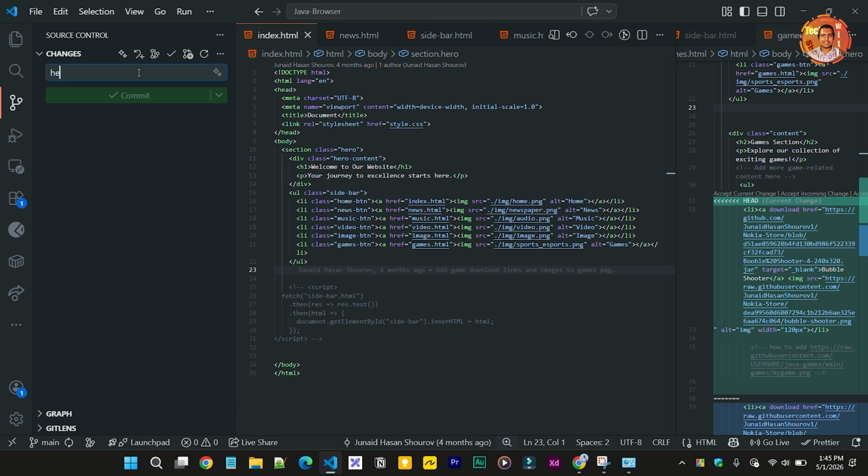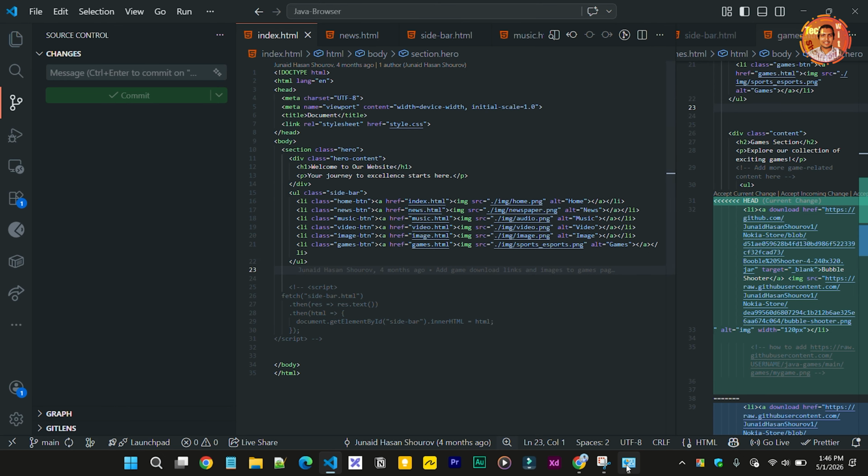So first I type something like hello and commit, there's no commit. Create empty commit and changes. You see, it isn't working. It's just loading but not working.